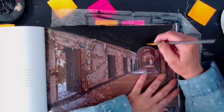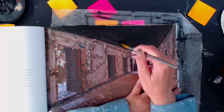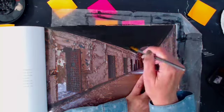Okay. I had a little bit of water in my brush when I didn't dry it out completely, so I need to add a little bit more paint here. Because there was a little water in my brush. There we go.